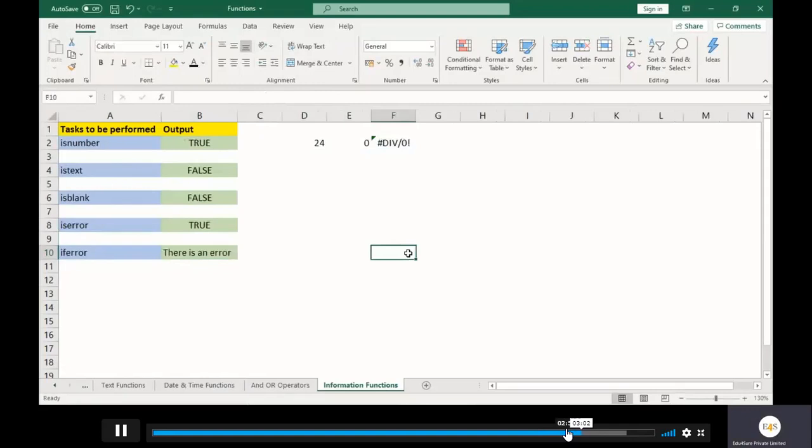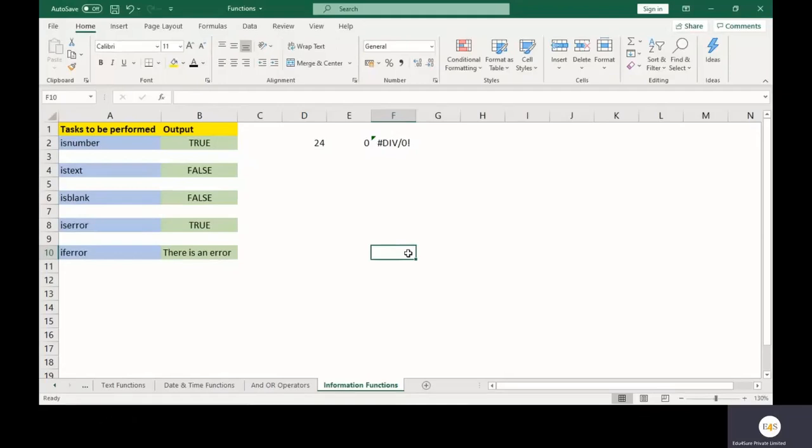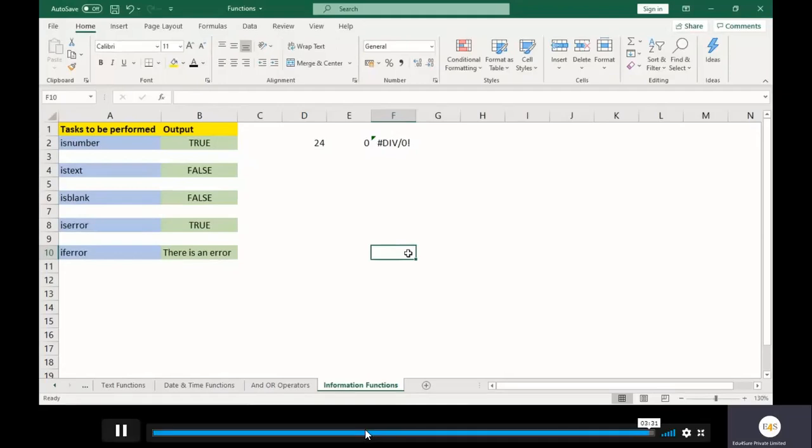So these are the informational functions. When we talk about the use case, these functions are mostly used in advanced Excel, like in data validation, conditional formatting. So we will move ahead with those modules, data validation, conditional formatting, and other stuff. Then you will get to know their use case. But yes, at this point of time, understand and remember the name of the functions and the arguments and their usage. That is sufficient as of now.